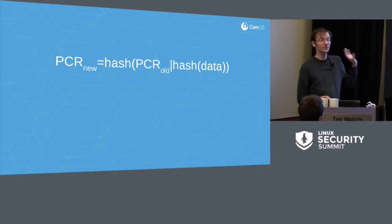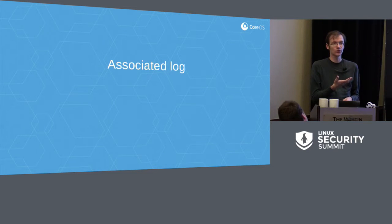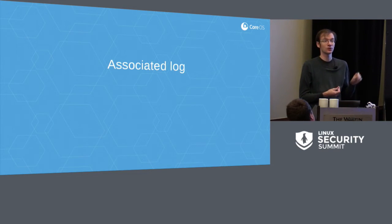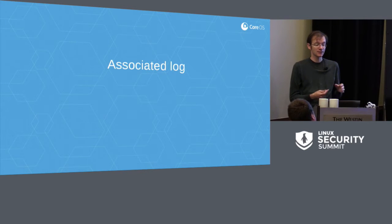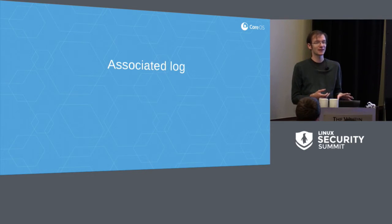This property means it's very difficult to guess a value unless you perform the same sequence of writes. It also means if you change the order of the writes, you'll end up with a different value — measuring A then B gives a different result than B then A, which will become relevant later. Outside the TPM, stored in system memory, there's also a log. Each measurement event usually results in the log being extended with a new entry describing the value that was measured, where it came from, and what its hash was. That log is just stored in RAM, so there's no direct protection — any untrusted code can overwrite it.